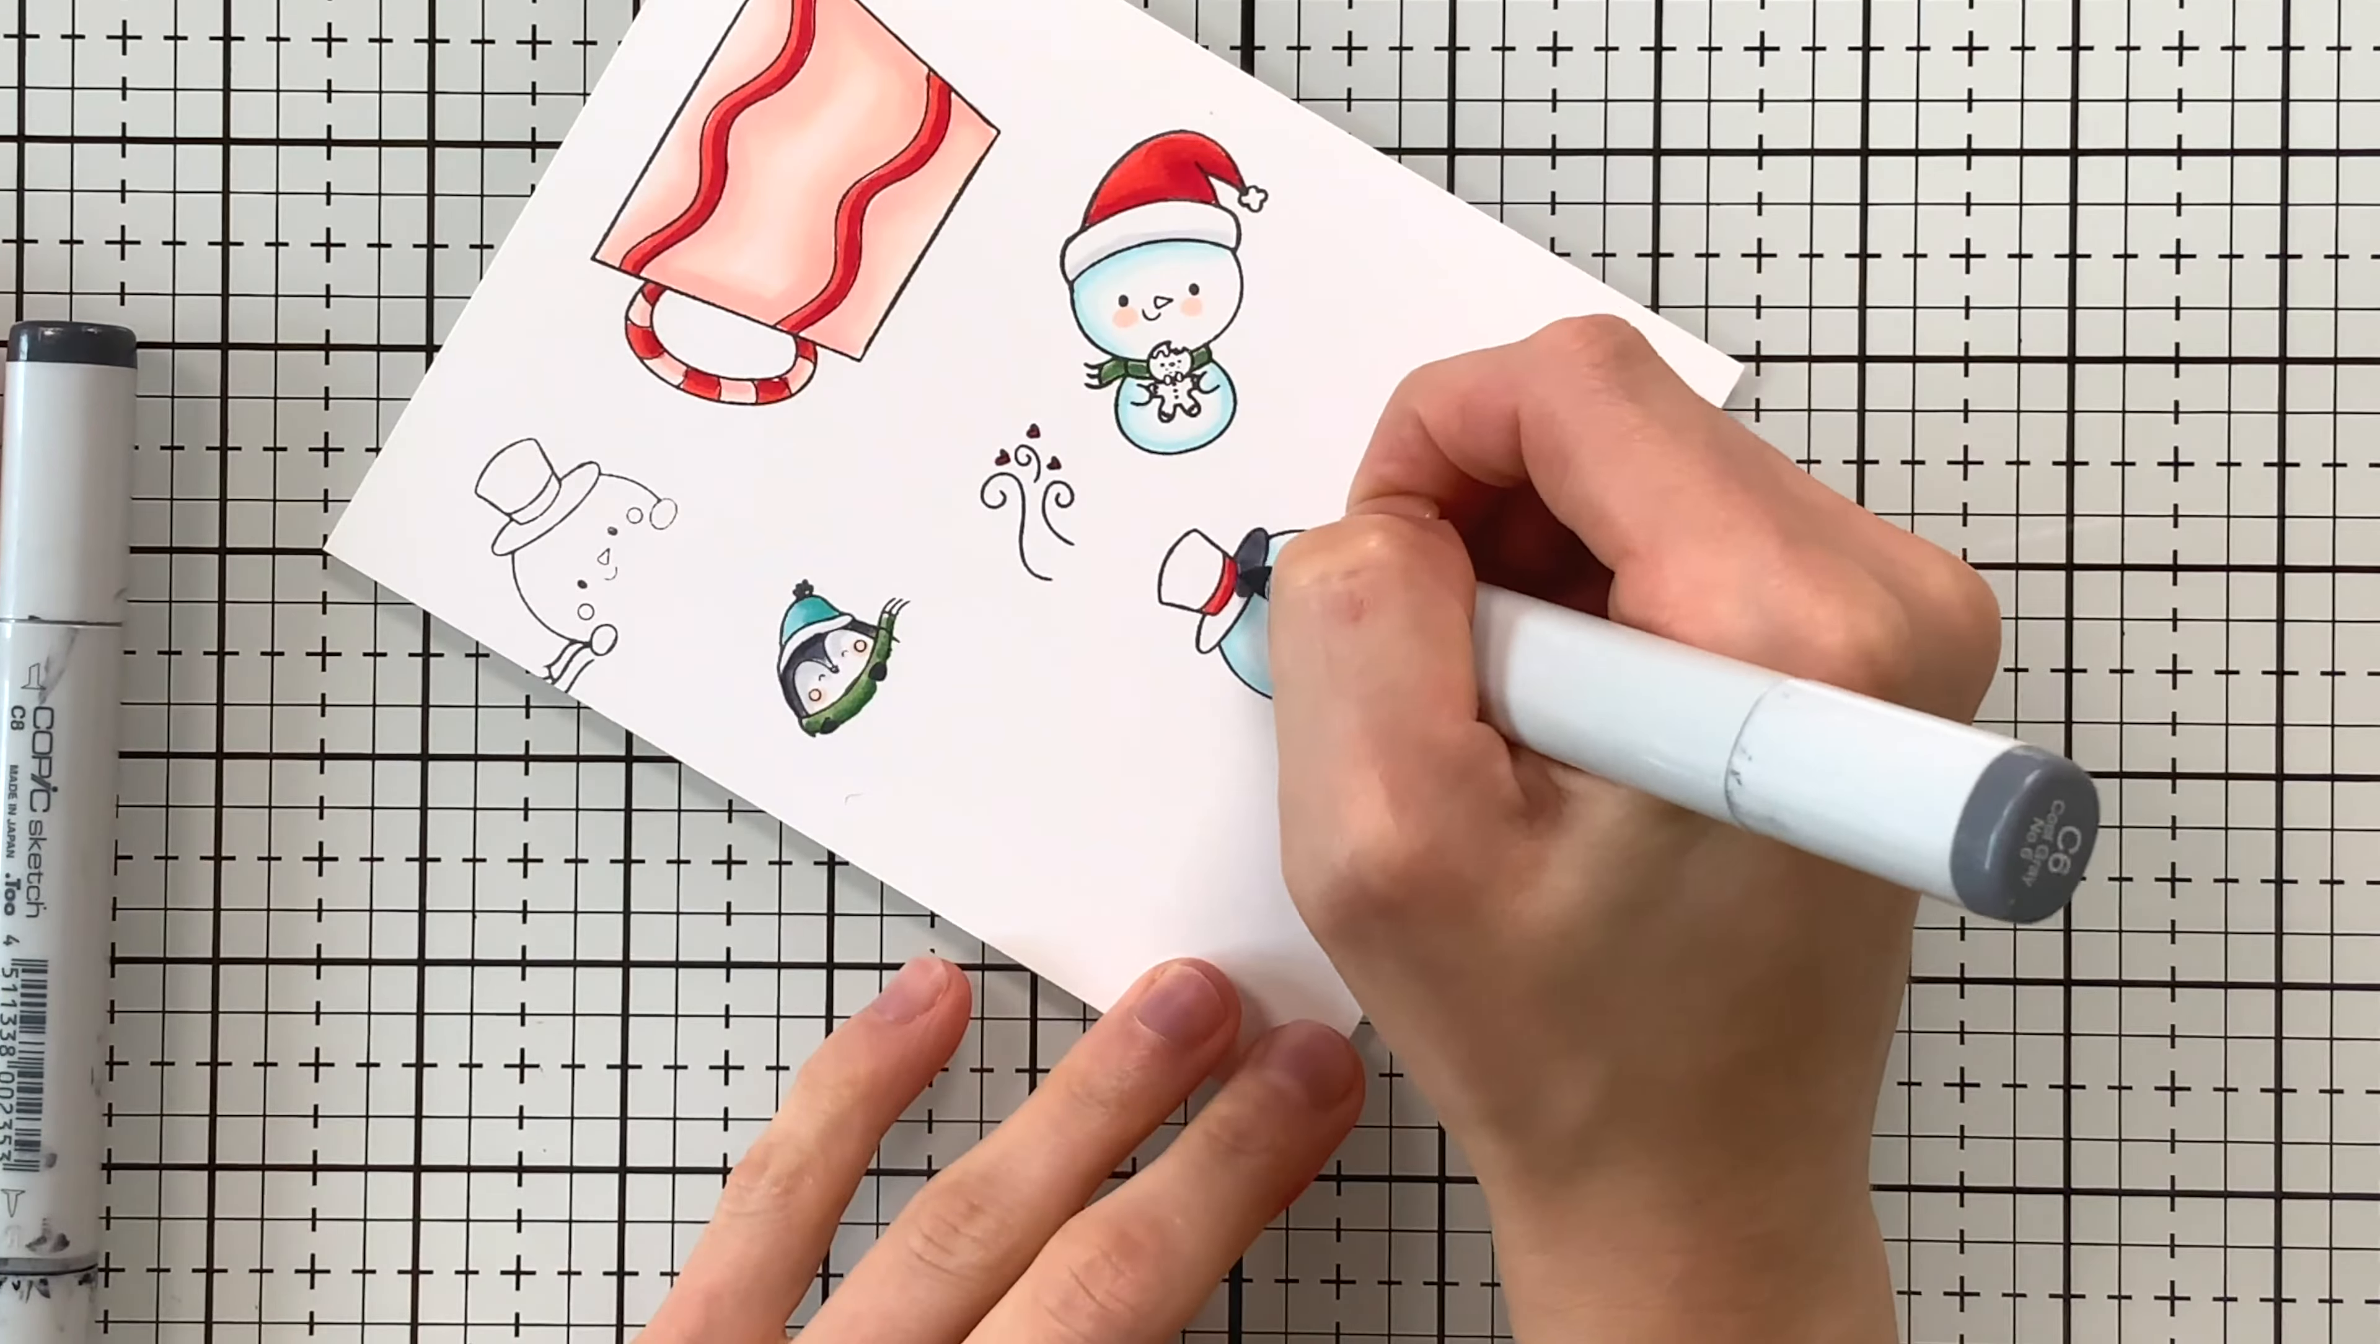I will trim off any of the excess that's hanging off the sides. Now you'll notice there are two little trees that are going to get cut off when I do that, but I'm actually going to save them because I want to actually glue them down directly to the card on either side just so that way it finishes off the tree line. It makes it a little bit more fuller. You're going to see how those trees just kind of look a little bit simple in the middle, and by adding those two on the ends with a little bit of liquid glue, that really fills it in.